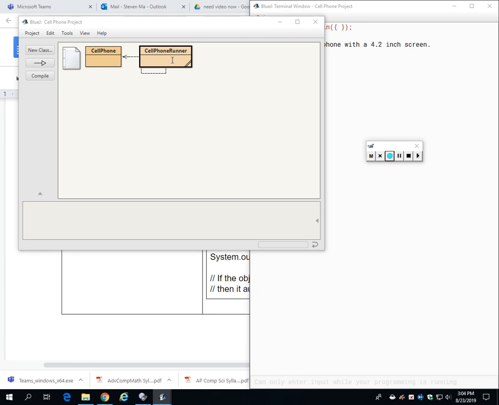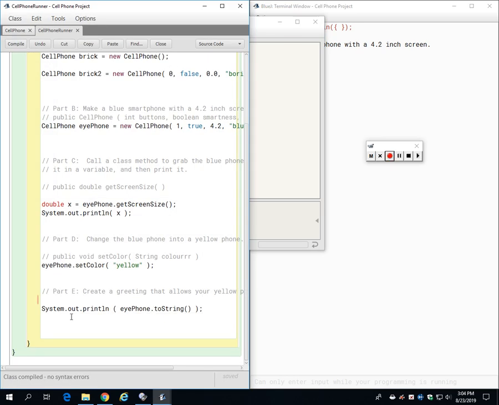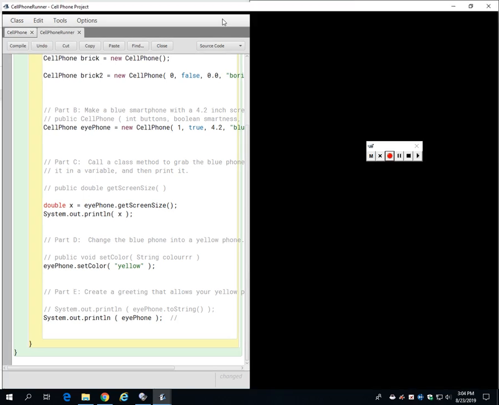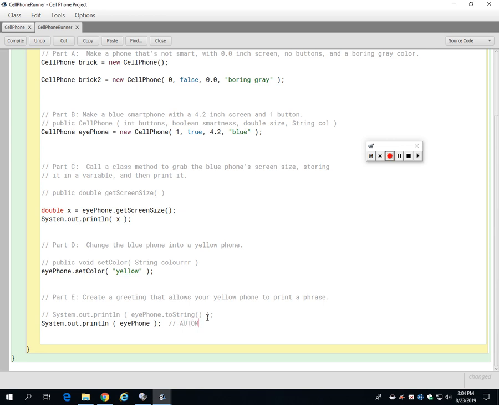Even more of a shortcut, I don't even need to do that. I could literally just put in System.out.print(iPhone), and what this will do is automatically call the toString method.